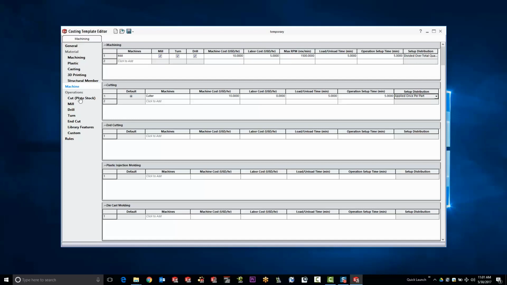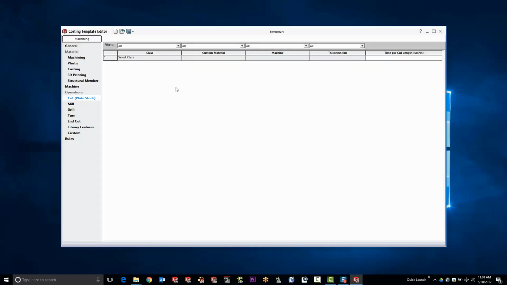When we go down to the operations here for cutting, this is where we're going to go ahead and select from now our truncated lists. So if we grab an aluminum, for example, we only have one that we placed on our list above. And then we have a cutting machine here in order to create that feature. So in the thickness list here, we only had one aluminum at one thickness. And we're going to do a length, which is seconds per inch. Let's go ahead and say maybe 60 seconds per inch.